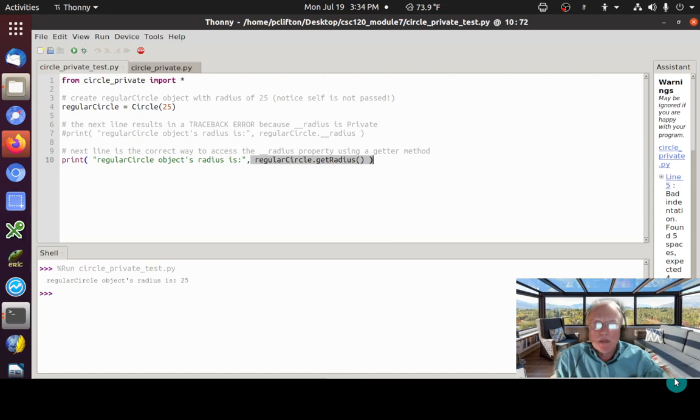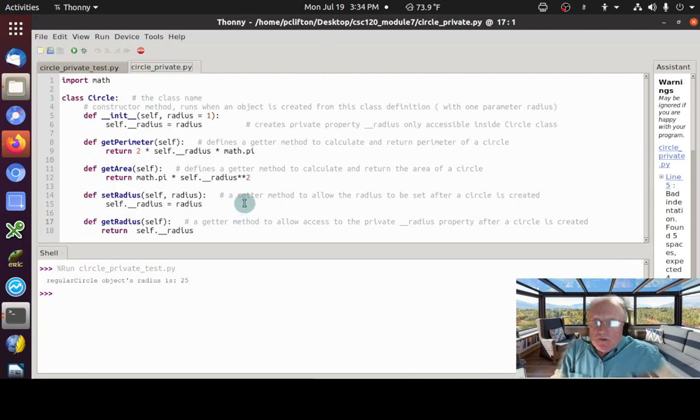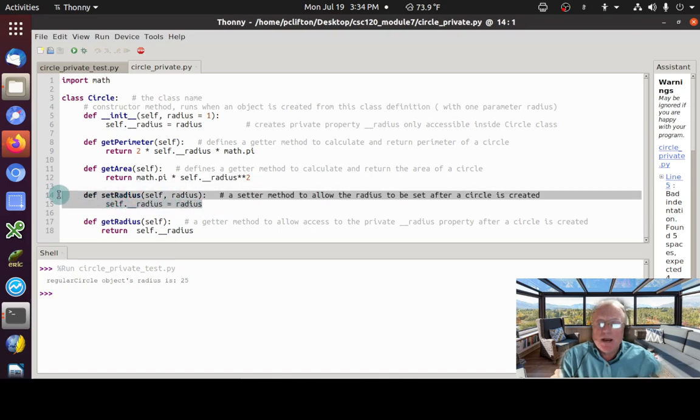Okay. So what can you do with this in the real world? Well, we already talked about this. We don't want folks to get to our private data, so that's protected now. Okay? What else could you do with it? Nobody can change your radius except by going through this method.